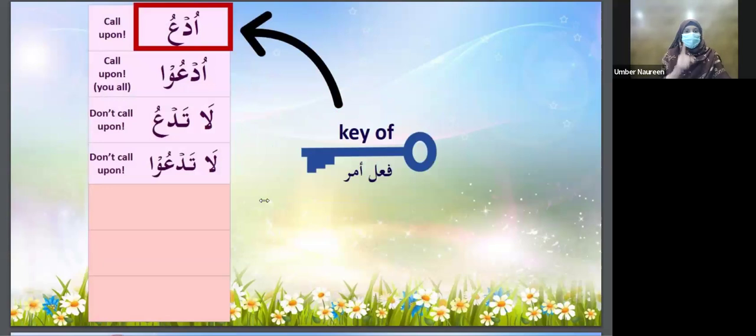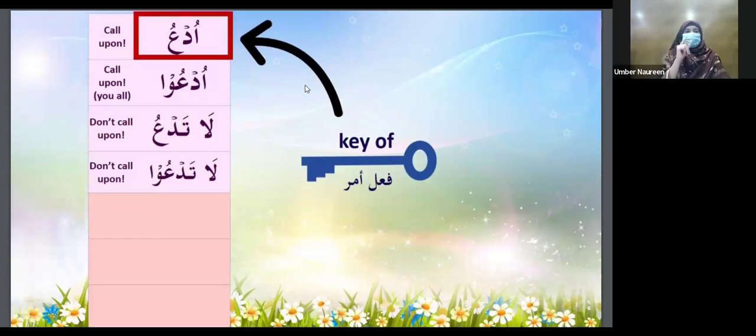Ud'u, call upon. La tad'u. Now raise your hand and revise this. Sister Zara is there. Ud'u. Ud'u, la tad'u. Sister, with the translation. Ud'u, call upon. Ud'u, call upon, you all. La tad'u, don't call upon. La tad'u, don't call upon, you all. Yes. I won't see the new hands.